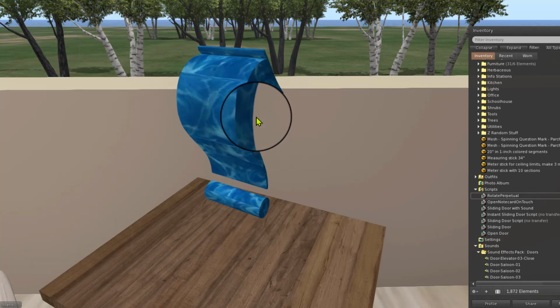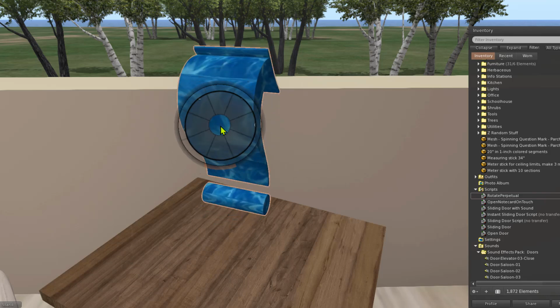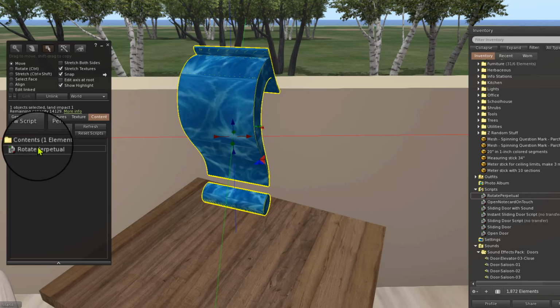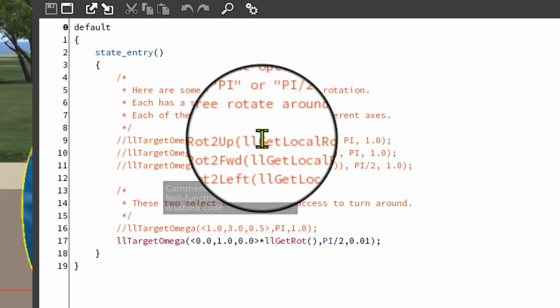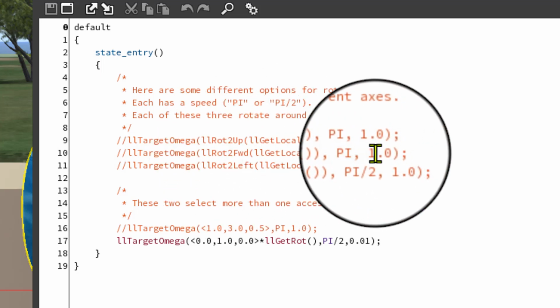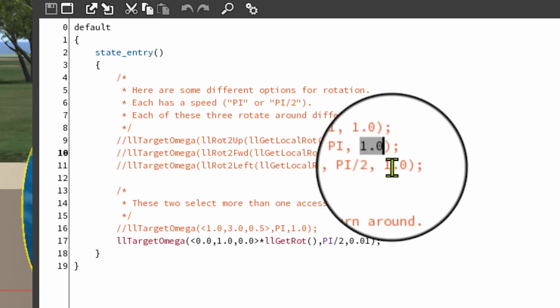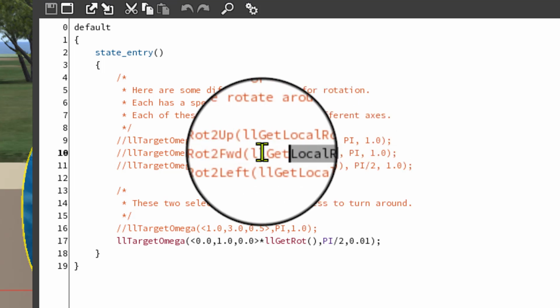I like it. I would like it to rotate in the other direction, which I haven't really learned yet. This is a modifier that I'm not sure how to use. This is the speed, and then this is the axis.